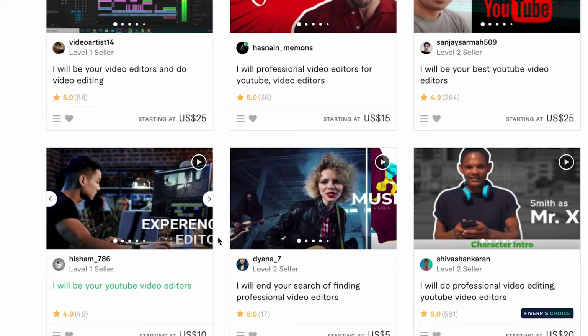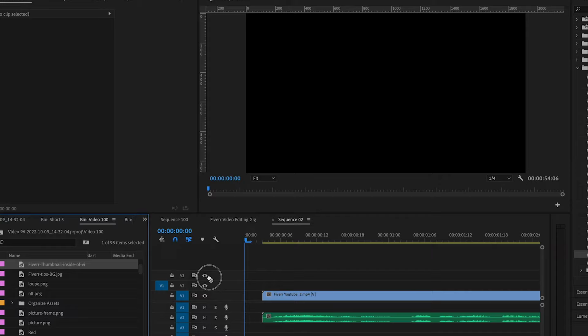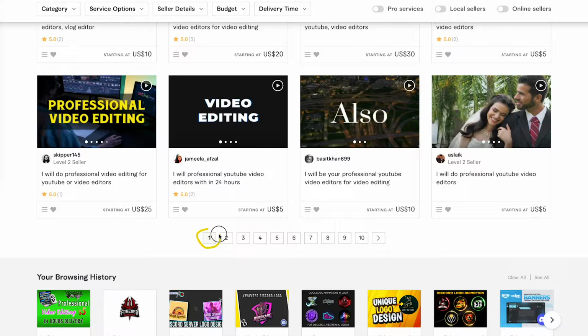So from here, you just export your image and put it in your video. Now you just scale it up to fit in the frame, and as you can see, these white bars are not visible on the search results, and you have no cutoffs of your text or whatever.